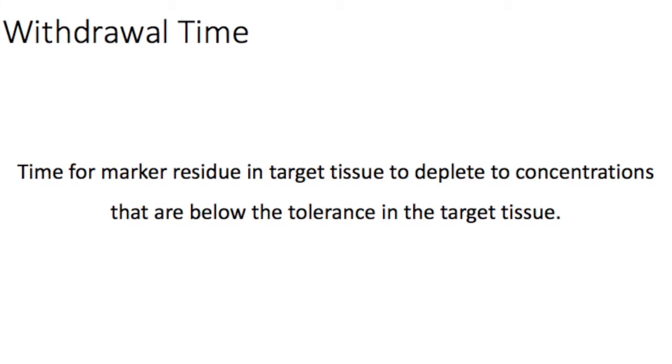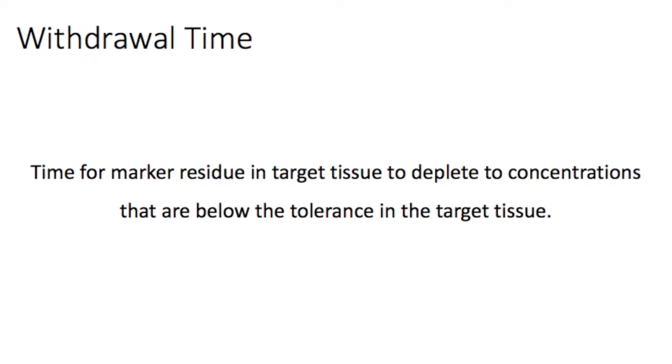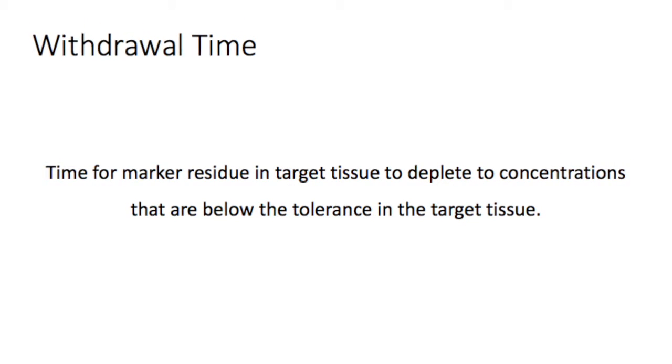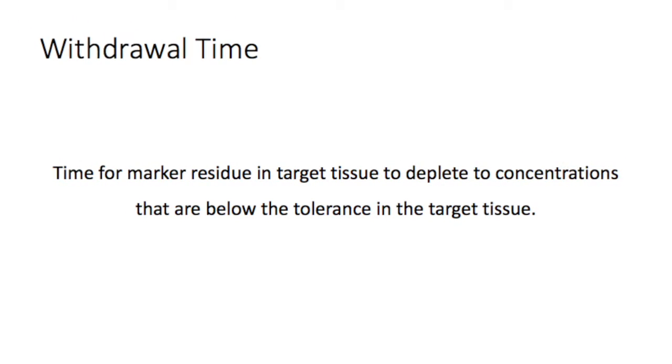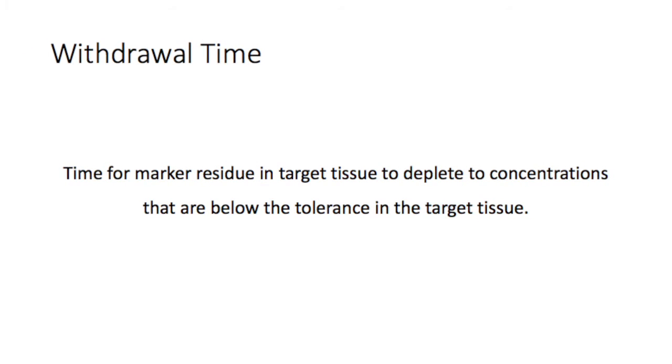So, to summarize, the withdrawal time is the time needed for the marker residue to deplete to concentrations that are below the tolerance in the target tissue, which is usually the tissue from which the marker residue depletes the slowest. We'll talk a little bit more about this depletion rate in the next lecture.